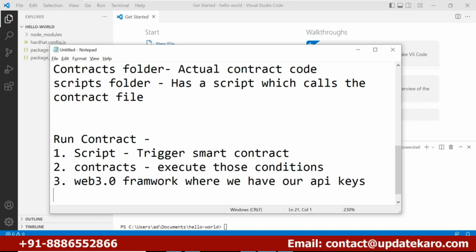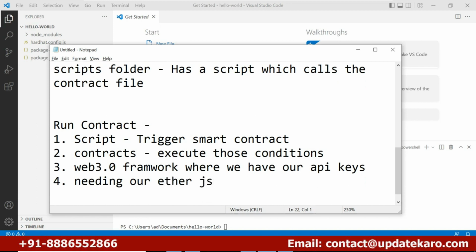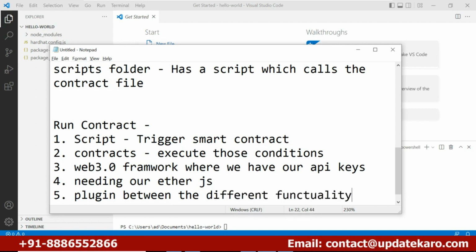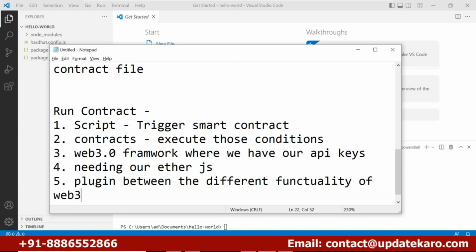Now after doing this, we will be needing our Ethers.js. What Ethers.js will do is that it will actually serve as a plugin between different functionality of Web3 and the smart contract.